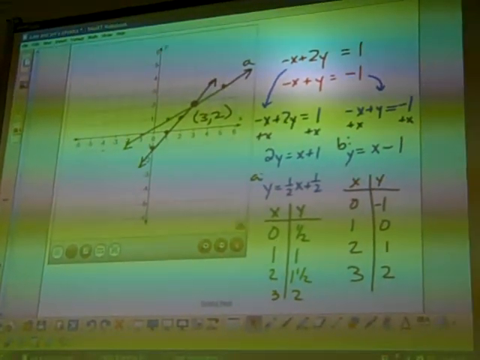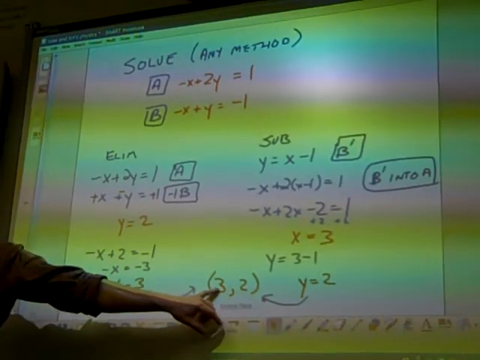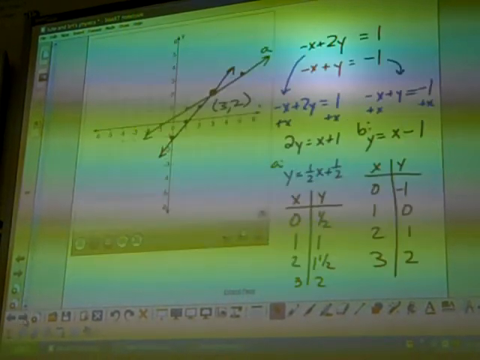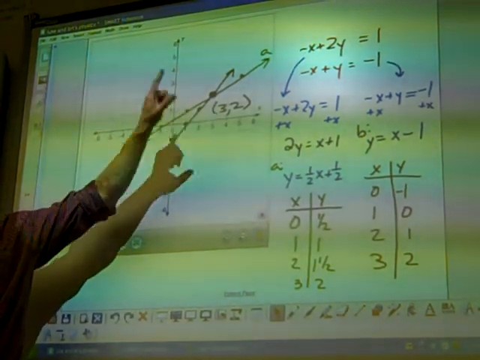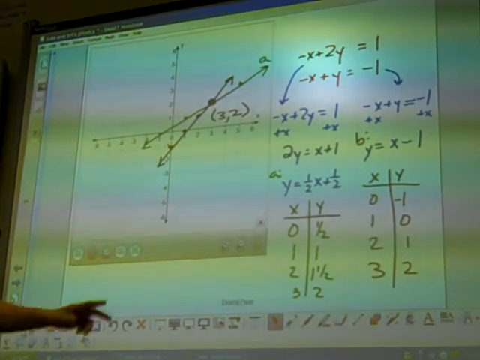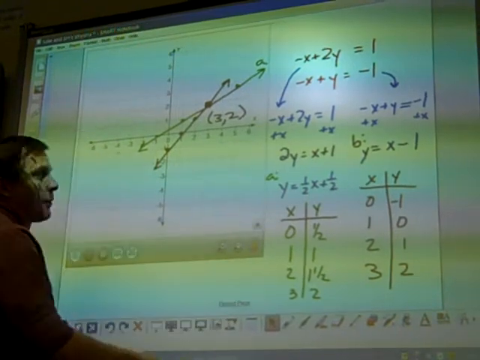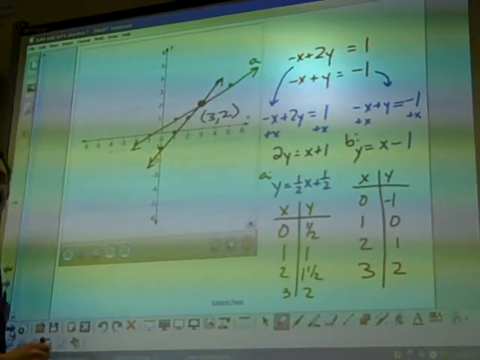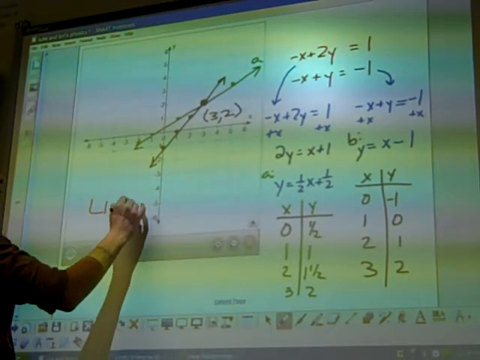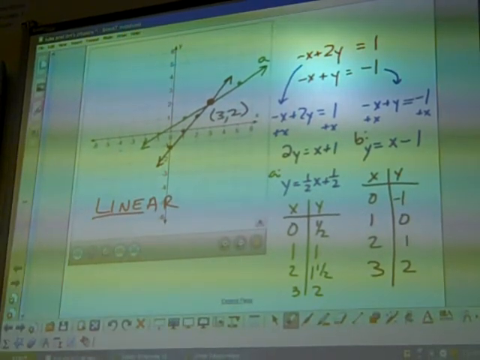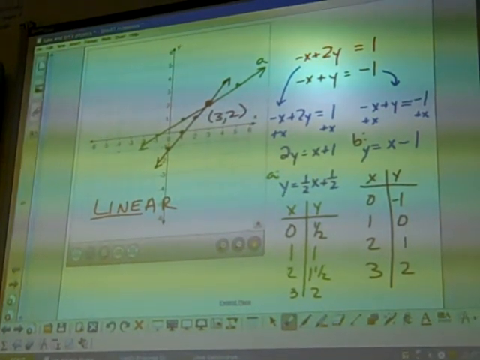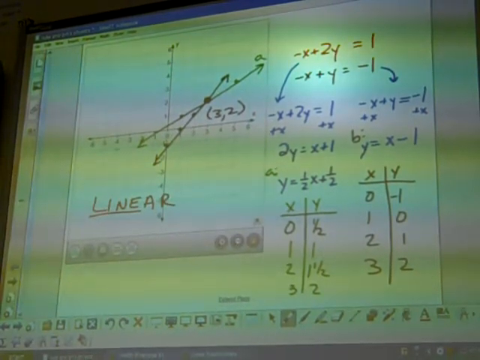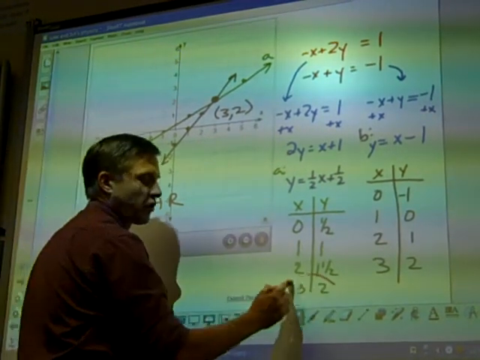But I want you to be clear. It didn't matter which way we did this. (3, 2) was the answer for elimination, substitution, or graphing. All right? There are 3 ways to solve problems. We can always graph 2 lines. And the reason this works, whether it's linear or not, a linear relationship is simply that this is a line. These are 2 linear lines because the root part of linear is line. And when you have 2 lines that cross at a point, you have the solution. That point makes both equations true. And you can see it popped up on both charts, right?